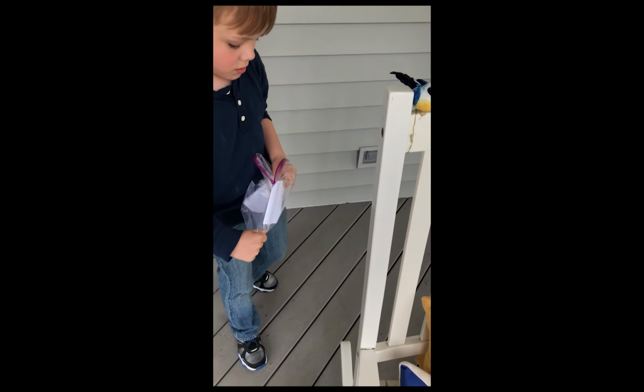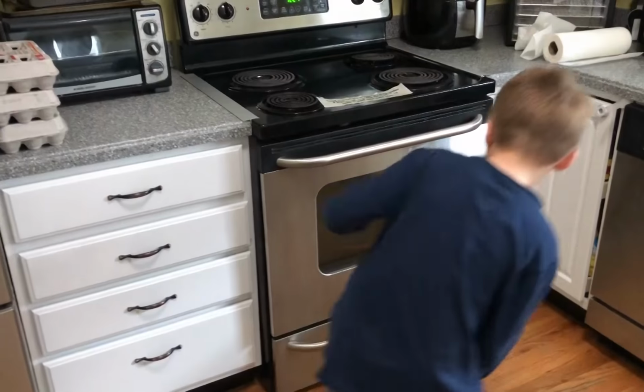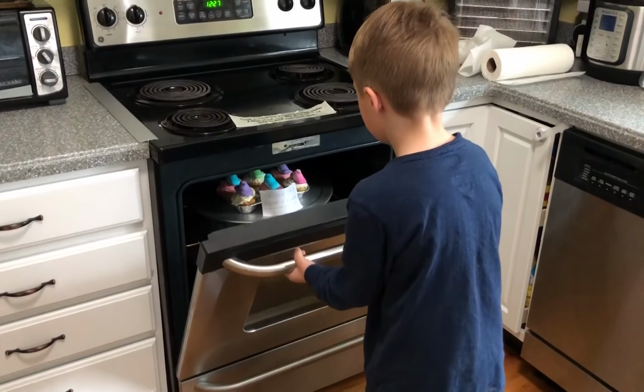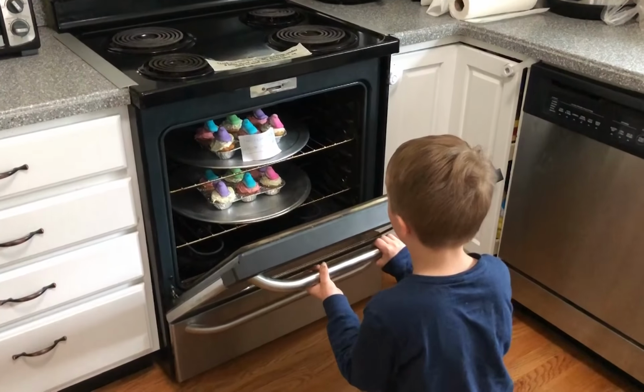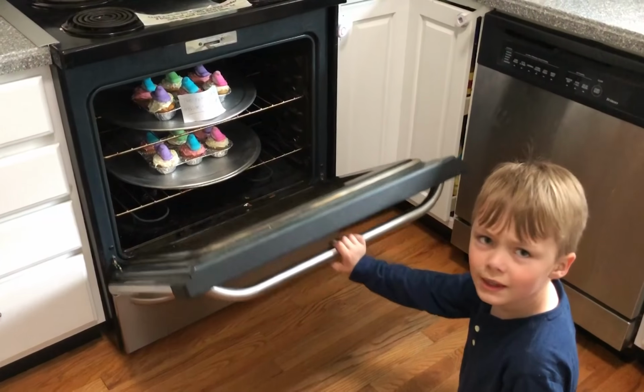Clue four. Do you like cupcakes? Yes. Do you like how they taste? Look for the next clue inside where things bake. Inside. Here. Should I? Open it up. It's okay. The next clue is inside a cupcake. Should we eat one?